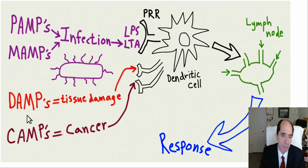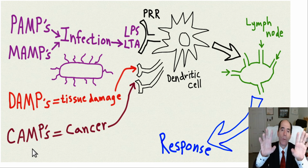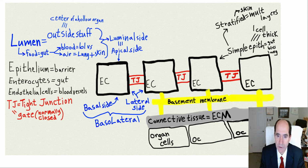And there's also DAMPs, damage-associated molecular patterns. If some tissue's been damaged, they'll recognize that it's not foreign, but it's still not supposed to be there, and then they clean it up. There's also something called CAMPs, cancer-associated molecular patterns. And the dendritic cells, or the security guards, are good at cleaning it up. Sometimes they're just overwhelmed, with too much infection or too much tissue damage, so they have to run to the lymph node. They go to the lymph node and try to find other cells that will bind these problems and help fix them. Then the immune system pumps out response cells to fight the infection, clear away the debris, or fight the cancer, whatever it might be. So this is just normal immune system stuff.